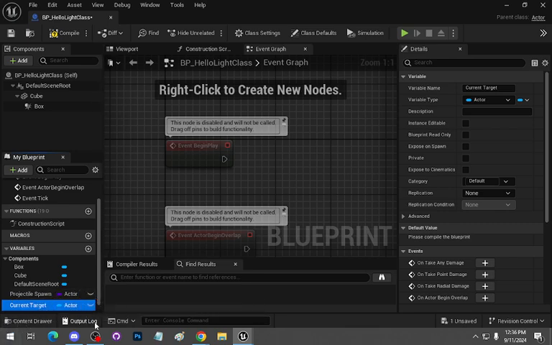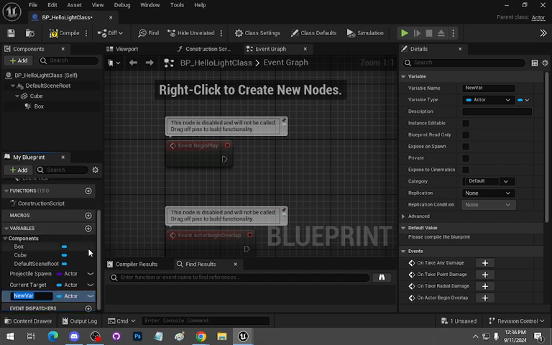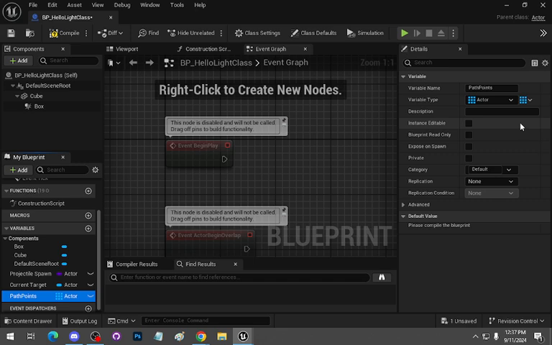Or return. And again, one of the things we could potentially have, say if we're moving a runner, would be path points. Now it would be the variable type of an actor, a reference of actors. We can then set it up to be an array. There's also maps, but basically you're going to be working between singles and arrays. So is it a single reference or is it multiple references? Is it an array?